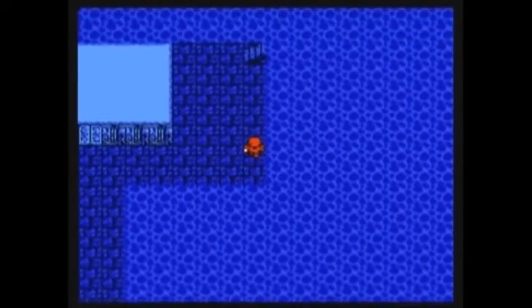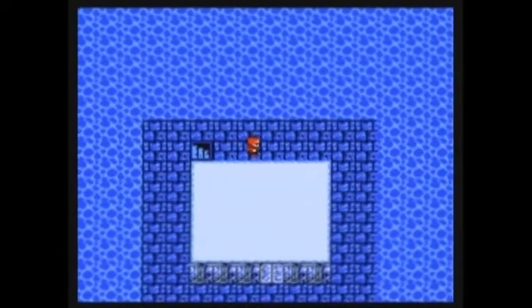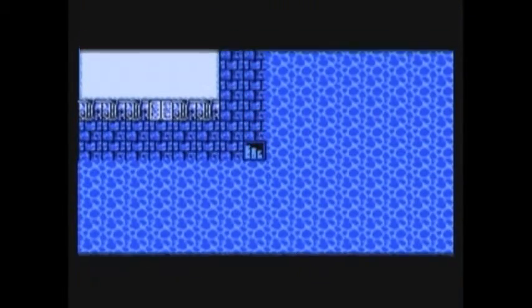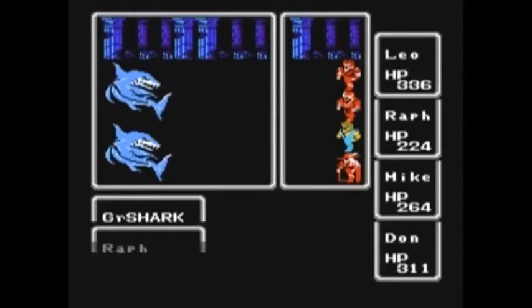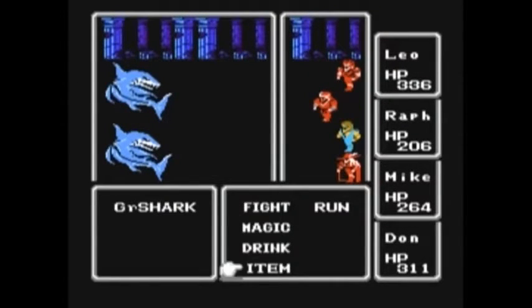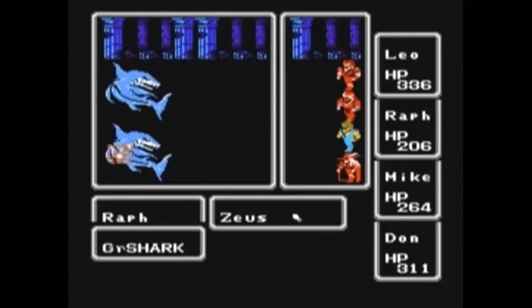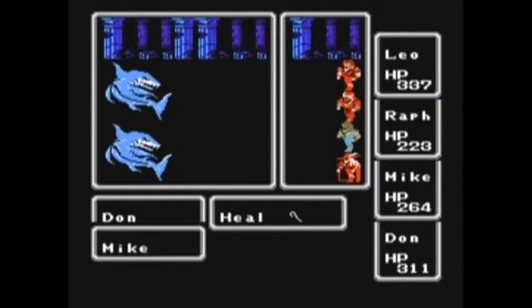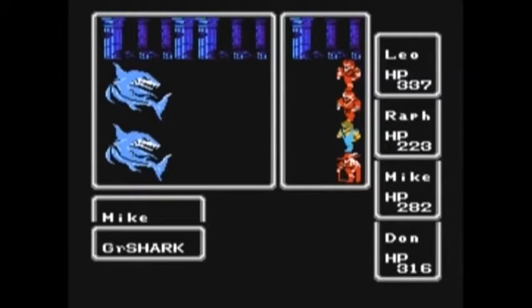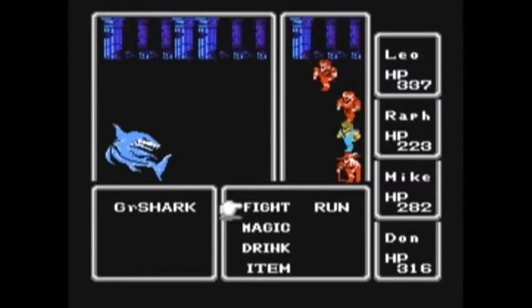And we know Mikey's right behind us again, and whenever he gains his level, we'll do our little trick to make sure that his armor status is recalculated. Alright, might as well grab these chests while we're here. Okay, you fight. Yeah, go ahead and fight. Fight, and heal again.